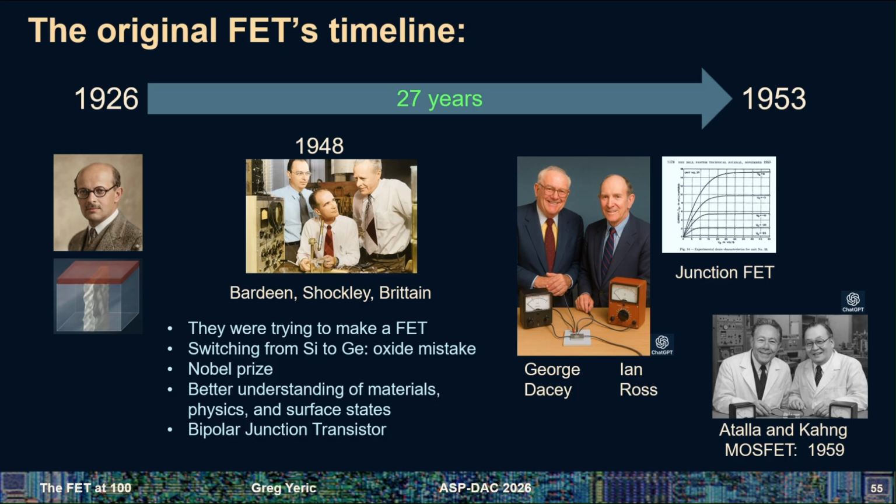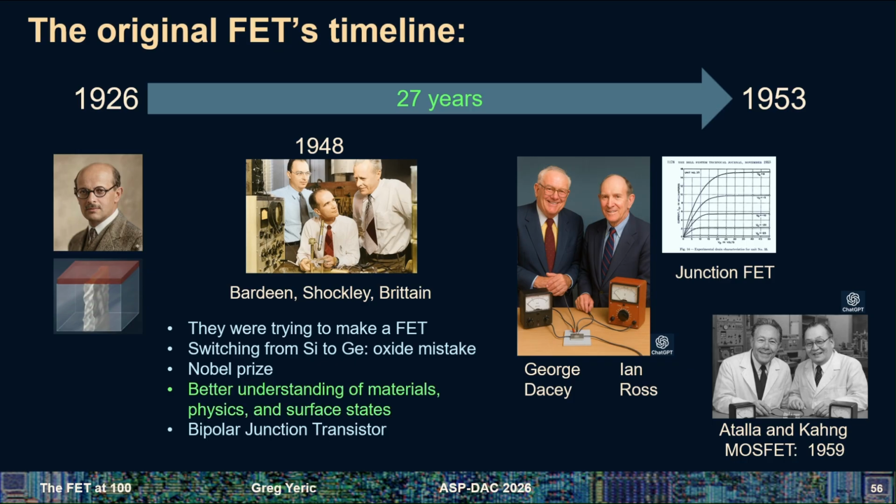And they decided to switch to germanium. And germanium, the oxide actually washes off in water. So they made a mistake and accidentally invented what's called a point contact transistor. So the actual piece of metal that they had probing down onto the silicon was enough to make a field effect and got him a Nobel Prize. Shockley, hard to work for, but super smart. He took that and went further with it and invented a type of transistor called a bipolar junction transistor. So this does not have an oxide, doesn't have a field effect, but is used today for various reasons, and I'm sure we'll talk about that.